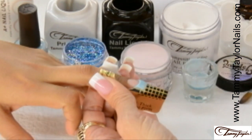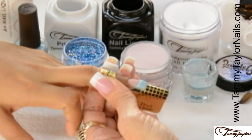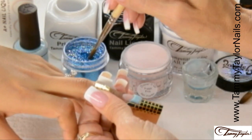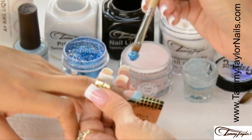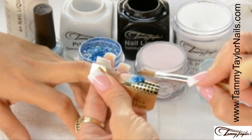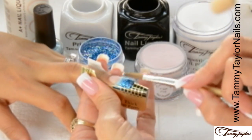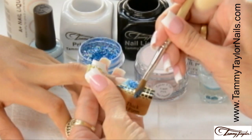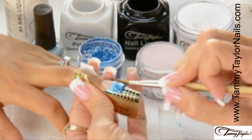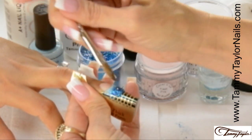Now I'm going to finish the free edge with my Moonlit Ocean Dazzle Rock Sandies. Dip my brush into my liquid, wipe it away from me, drag towards me in my crystal clear, then drag across my Sandies to get all the glitter on there. Place this onto the free edge and twirl your brush a little bit. Once you have your ball of Dazzle Rock Sandies, at the free edge pat it across, bring up the sides, even out the tip, wipe off your brush, and then very lightly back stroke just lightly.